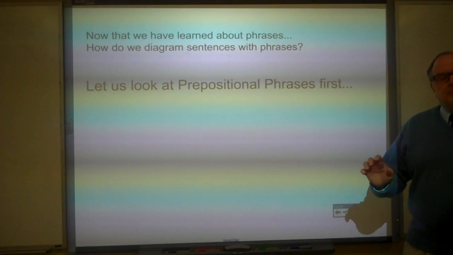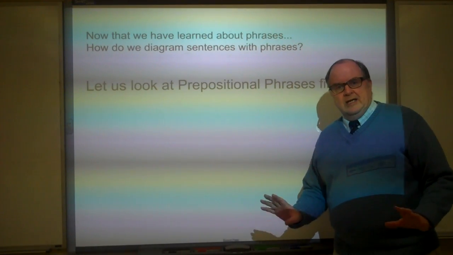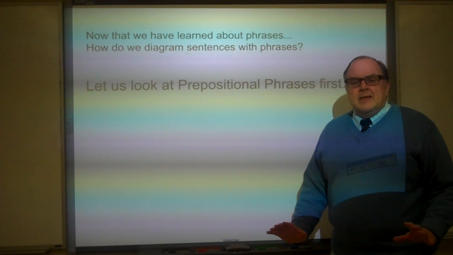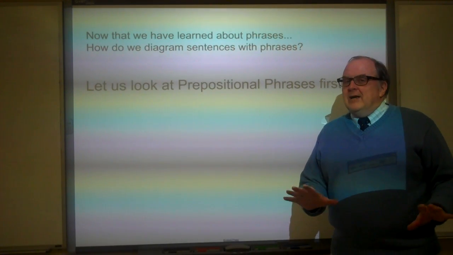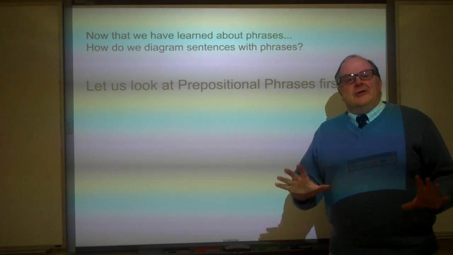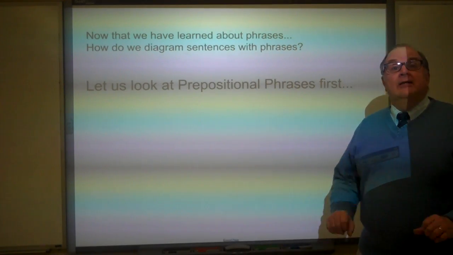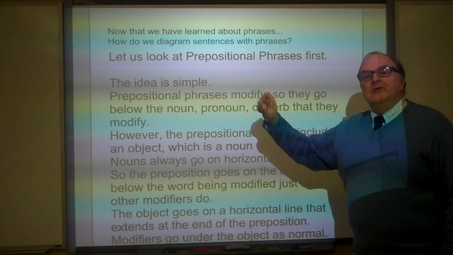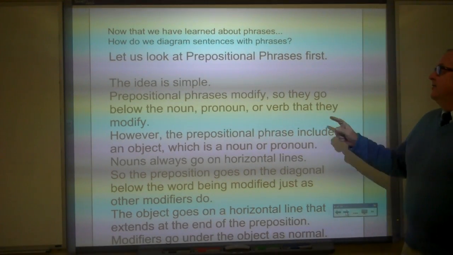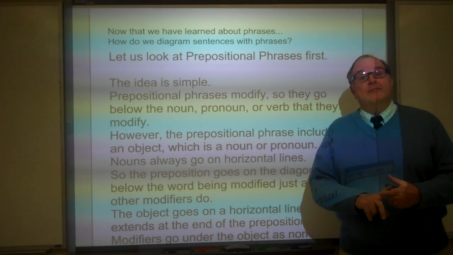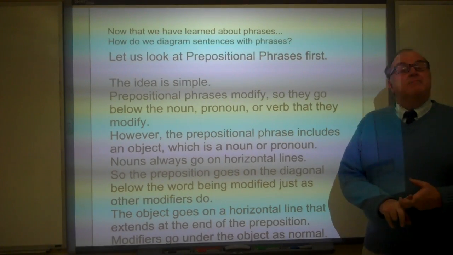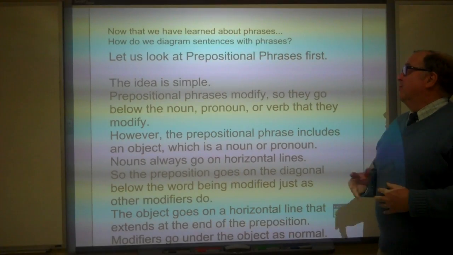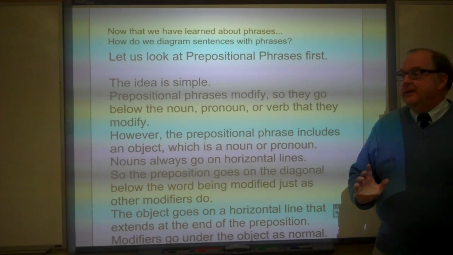Let's look at prepositional phrases first. They're probably the easiest to diagram. What you know about diagramming already should help you with diagramming prepositional phrases. Prepositional phrases modify, so they go below the noun, pronoun, or verb that they modify. Right? They're adjectives or adverbs. So they normally go below the word they modify.